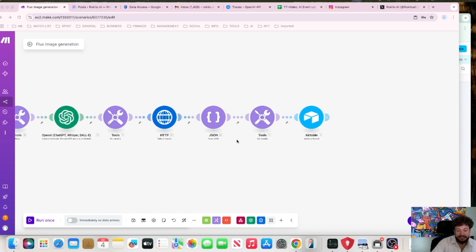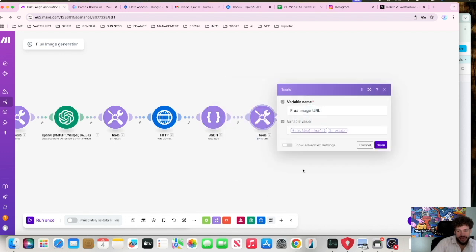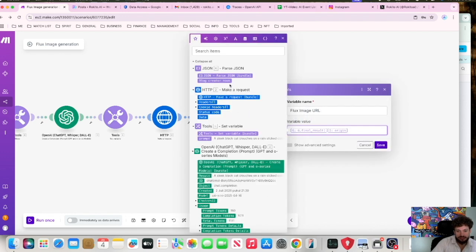Okay, yes, and this JSON here extracts the URL. It maps everything out again, and it will extract the URL. You just need this mapping formula, okay?